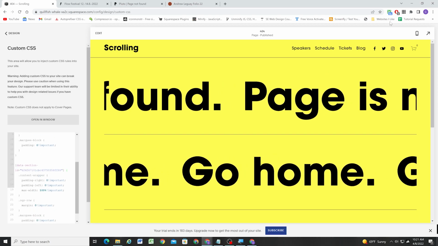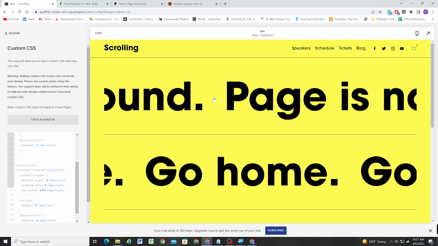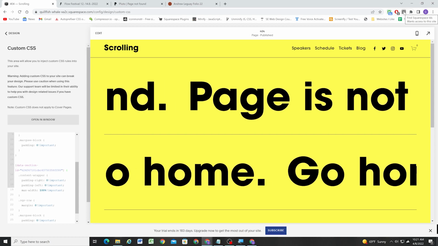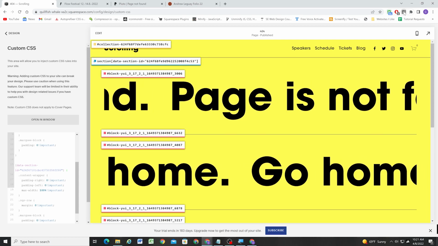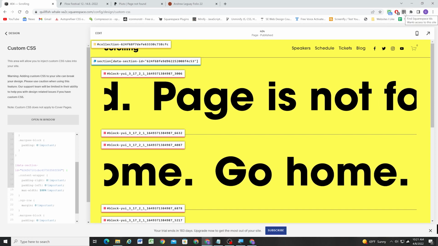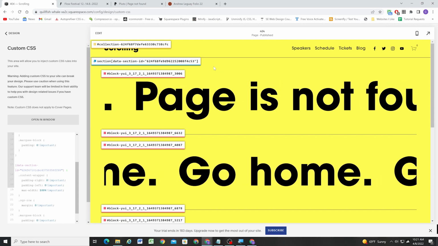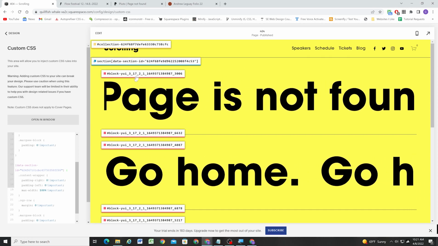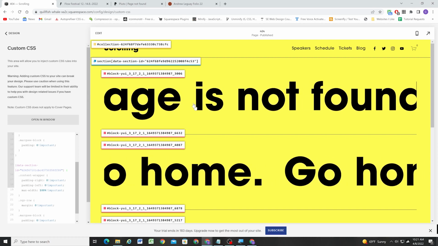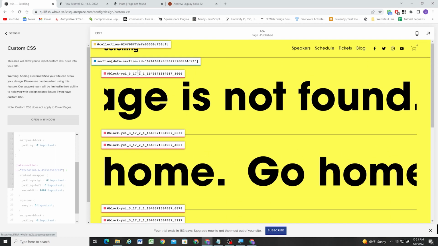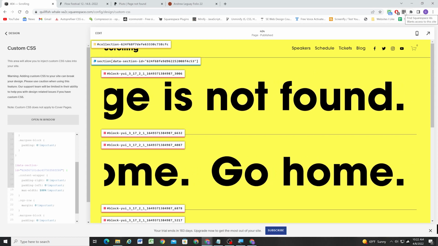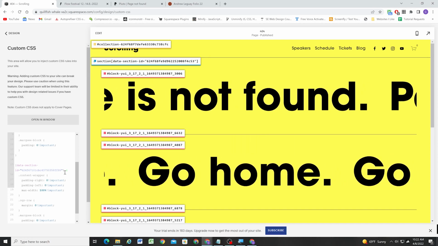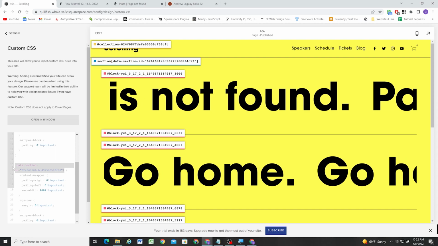There's a really cool extension for getting data section IDs and also block IDs, and it's called the Squarespace block identifier. I'm going to link to that in the description below this video. I highly recommend it. It's a Chrome extension, and I think there's a Mozilla extension as well, but I prefer working in Chrome. When you click it, it brings up the data section ID and also block ID, as well as collection ID for the page. It's an easy way to find the targeting for different elements on the page really quickly. I'll use that to copy the data section ID for this section, and I can replace this previous one.